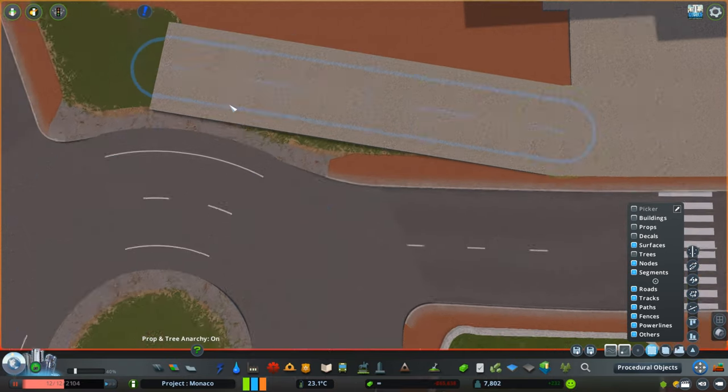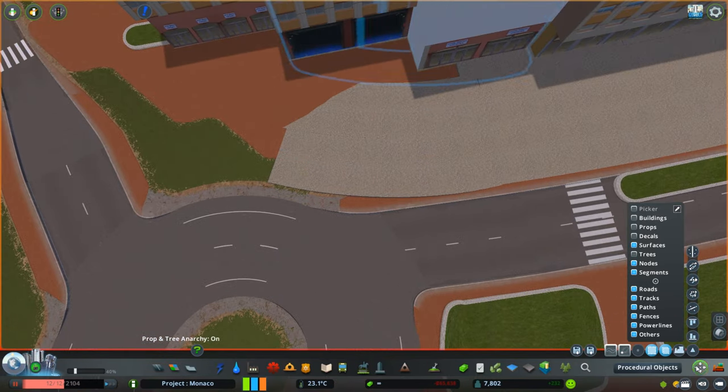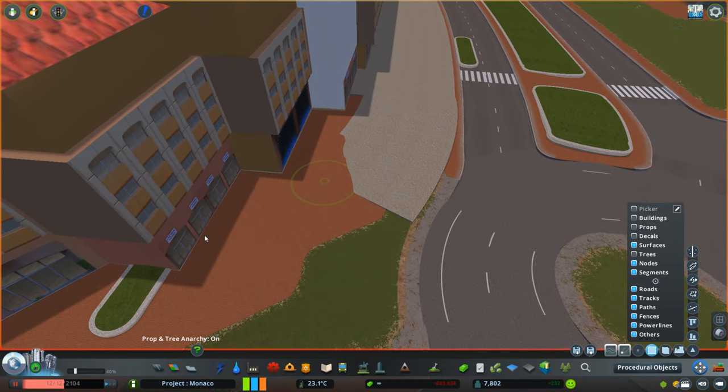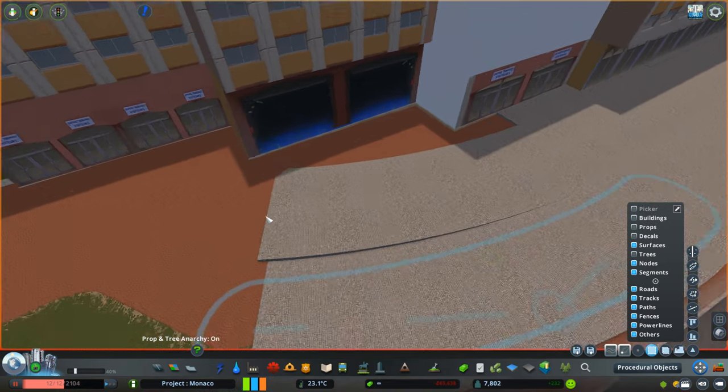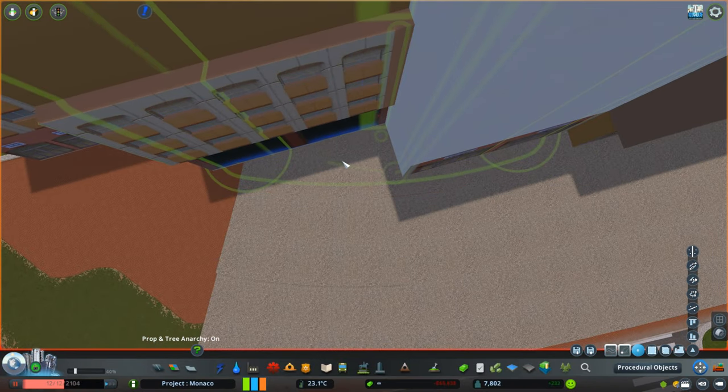And it's a nice way to change the look of this area. I didn't want to have too much of the orange roads and pathways. It was a bit too much. And in real life, Monaco, this area is actually more of a grey colour as opposed to the orange. So we're using these pavements, which are perfect.